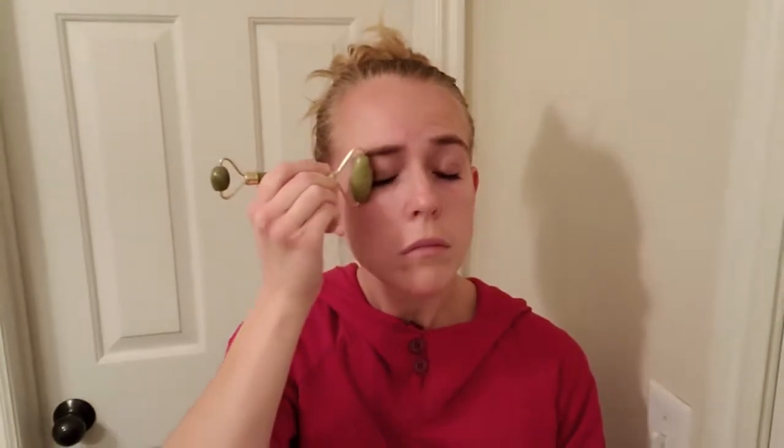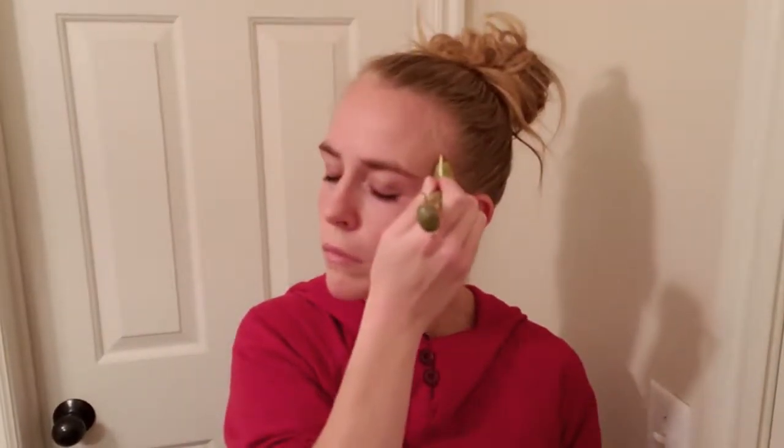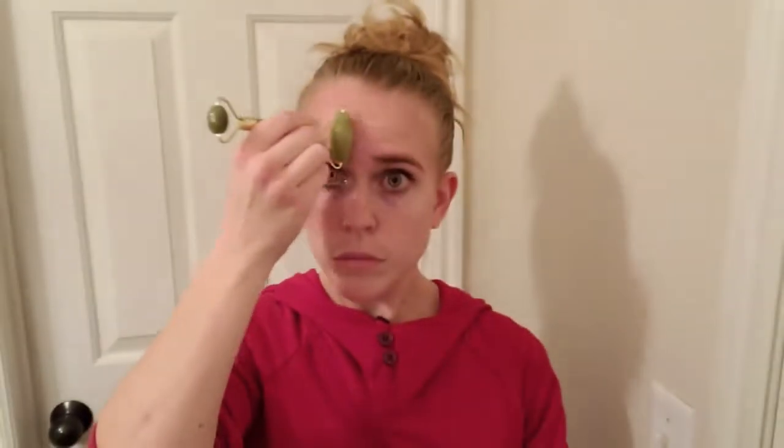Using this roller along my eyes is so great. I love to do it first thing in the morning when I feel a little bit puffy or tired. I actually do use that large roller portion and just roll across my eyelid, and that feels really nice there as well — obviously you're not going to want a whole lot of pressure on your eye. This is the part of my face where I hold a lot of pressure. I start from the center, that little part in between my eyebrows, and then roll across my brow and out to the side. I usually do at least five passes over this particular area, and then I'll move upward and roll out the rest of my forehead in the same fashion.